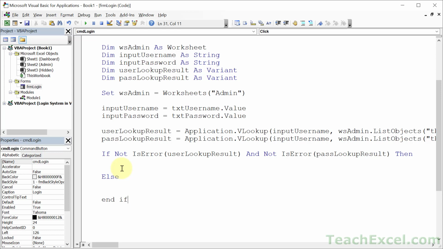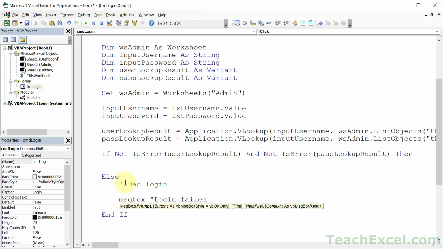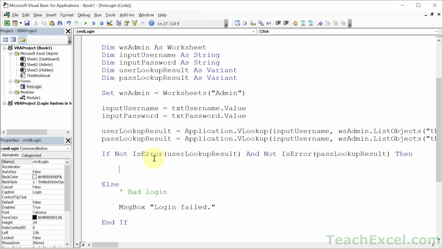And if we are down here, we for sure have a bad login. So let's just do that. Login failed.